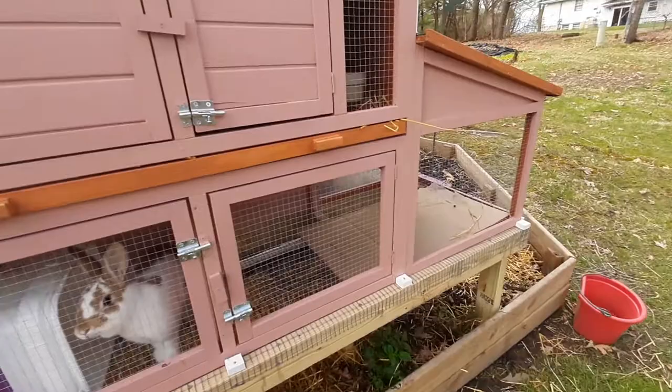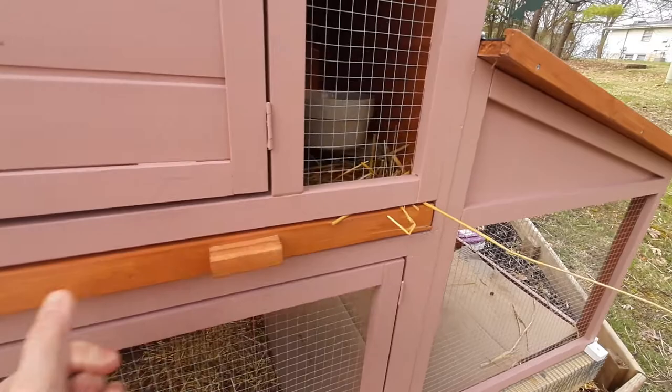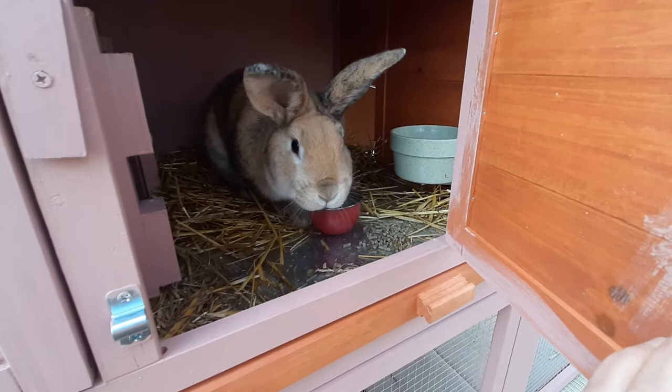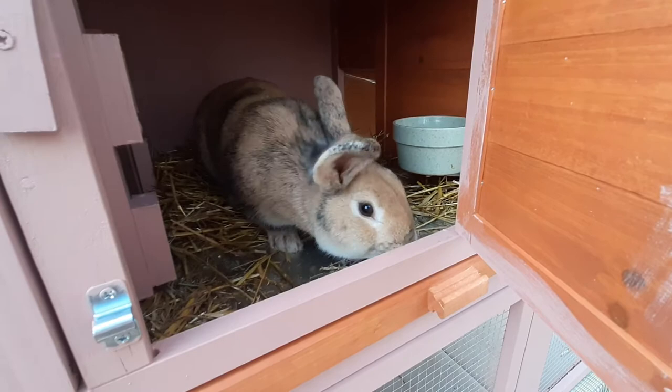Something standard with this Paw Hutch is the tray, which comes out for easy cleaning. So far I've just been coming in here with a little broom and dustpan and cleaning them out that way. They haven't quite figured out that they should be expelling their waste down below — both of them are currently going up here, so I've had to clean it out a couple of times. I'm hoping they figure out how to do better.